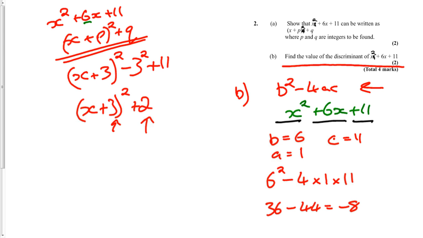If, however, they then went on to ask you what this means, then the fact that you've got a negative discriminant means that it won't ever go through the x-axis. So the graph has no x solutions, so there's no solutions to it, which means that the graph could look like that, or it could look like that, but it certainly will not go through this x-axis here.